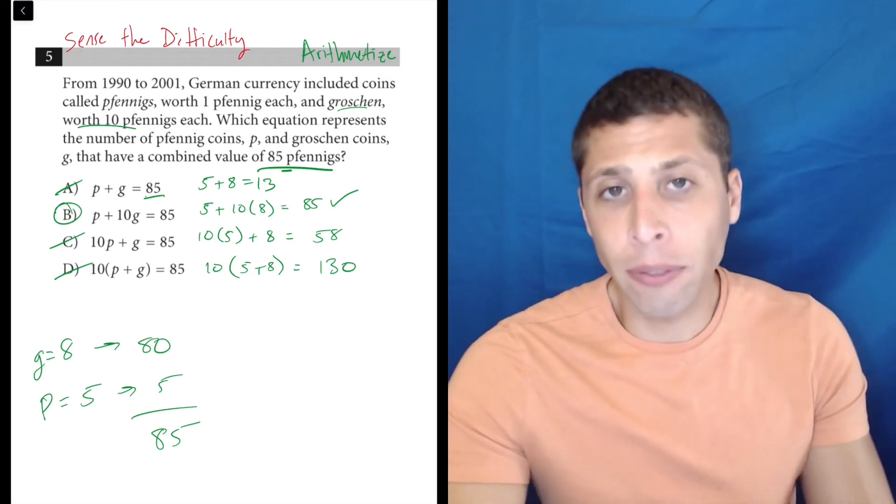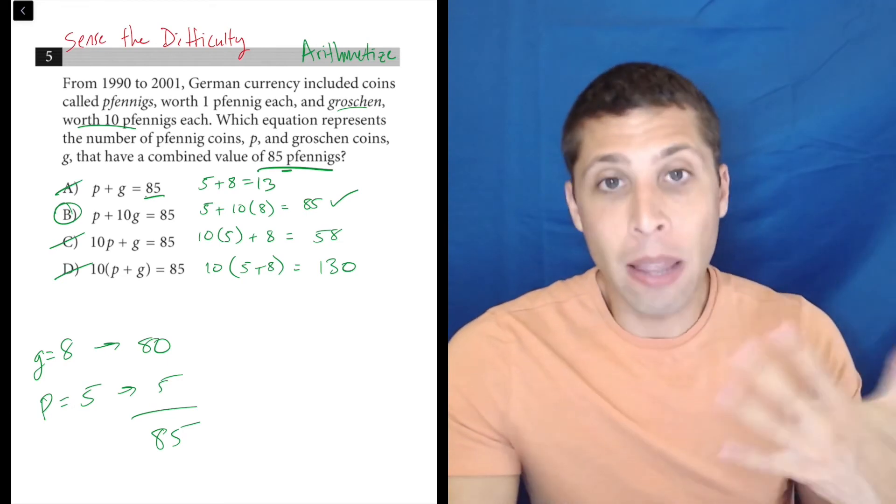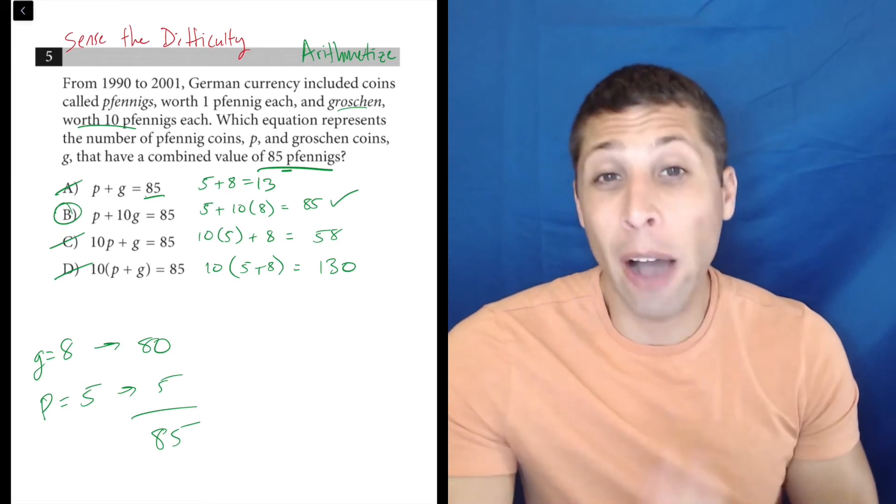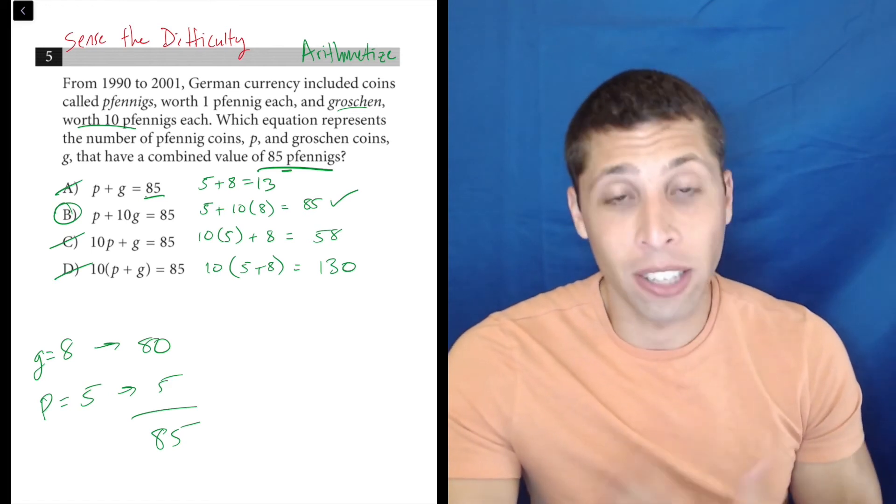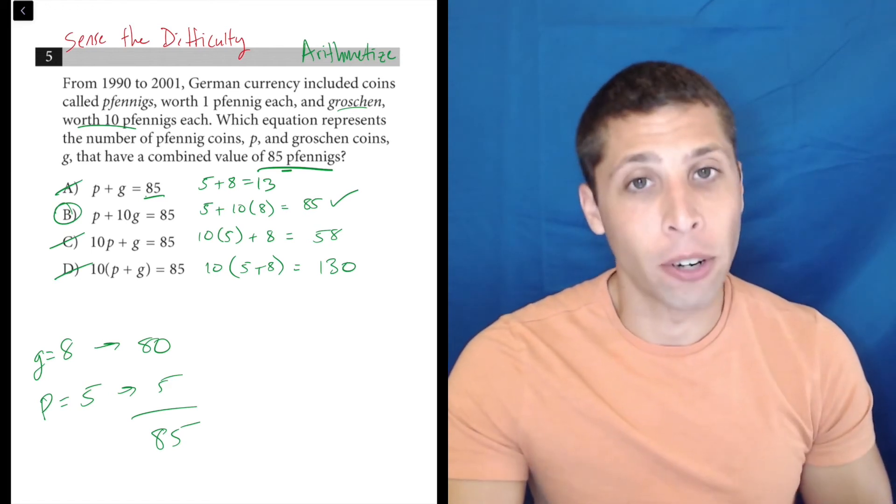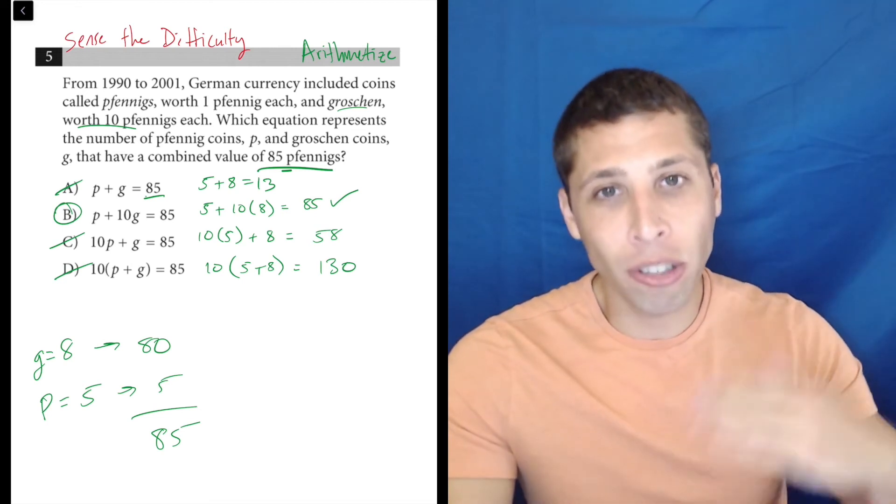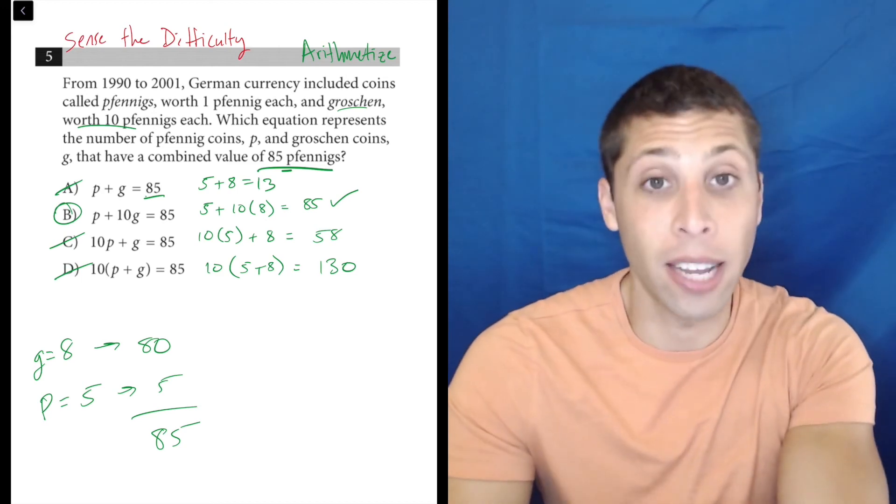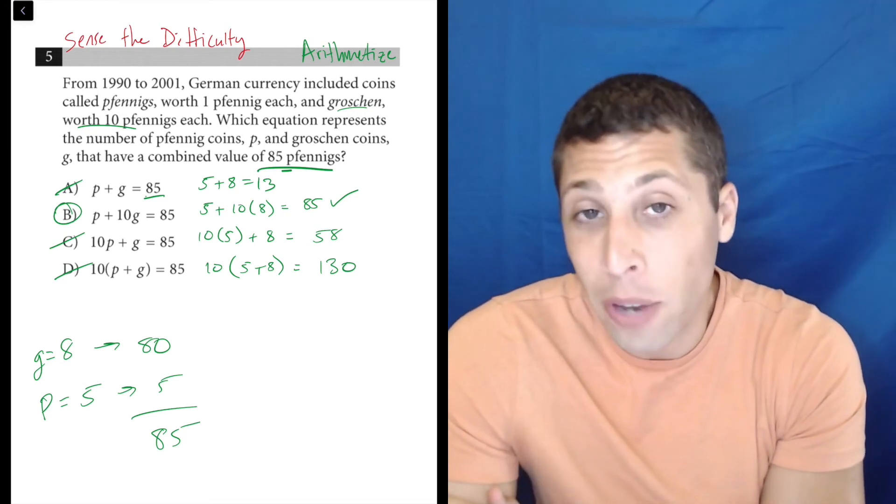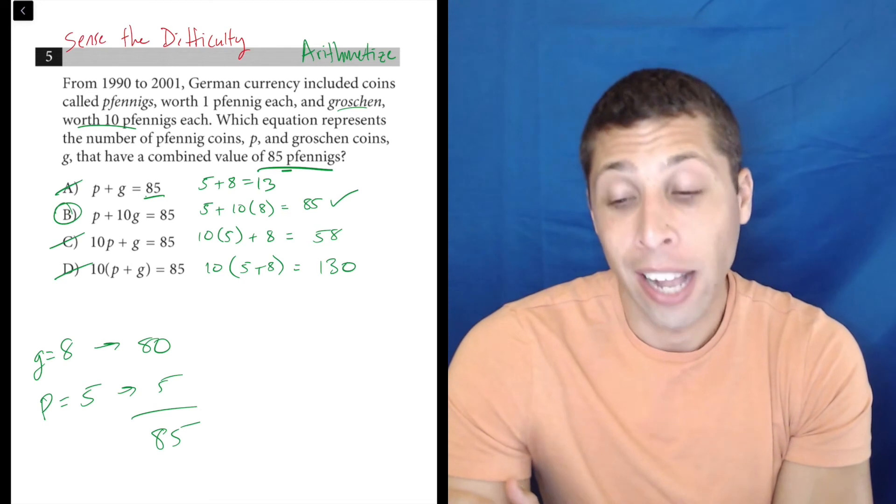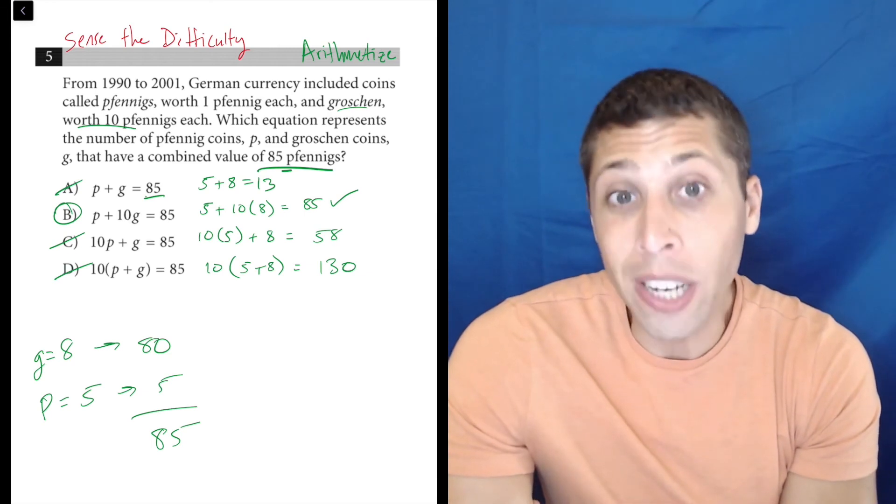Again, we don't need to do that. A lot of you are going to be able to look at this question and just kind of know what they're saying and be able to translate that into math. But the point I'm trying to make is that there are times where we just kind of doubt ourselves. And that's okay. The SAT is really good at making us doubt ourselves. But we have these strategies, like Arithmetize, that bring us back to a place of comfort. And so don't be afraid to do that. There's no shame in it and it might just give you that extra little confidence you have to end up picking the answer you're going to pick anyway, but now you're sure of it. Why not take that 10 seconds to do it? It just might save you 10 points and it's worth it because this is an easy question. And you don't really want to make a mistake here and lose points on something that you really want to lock in.